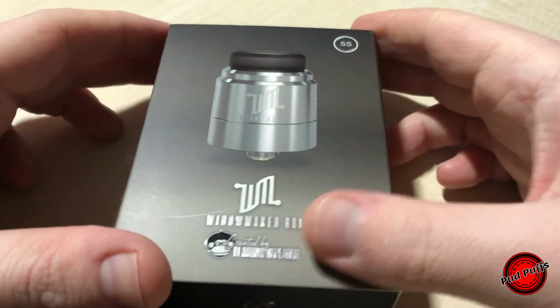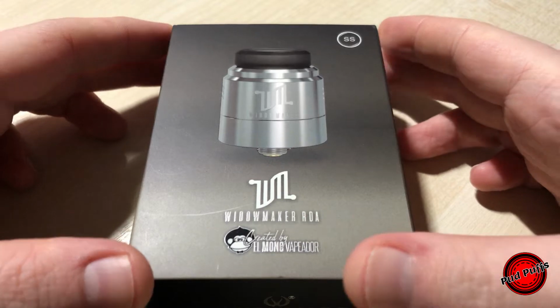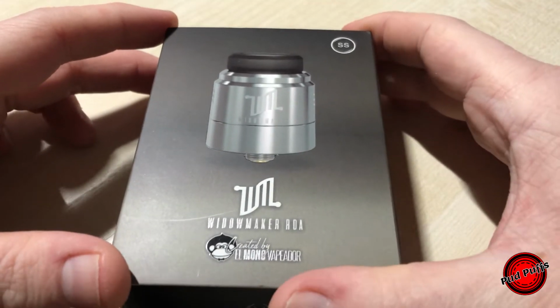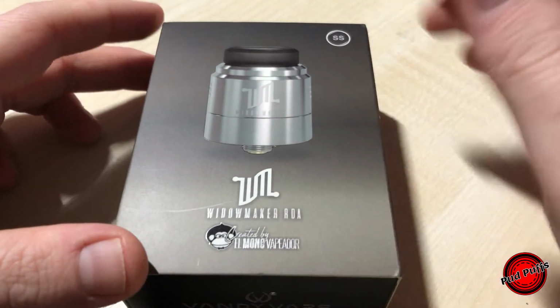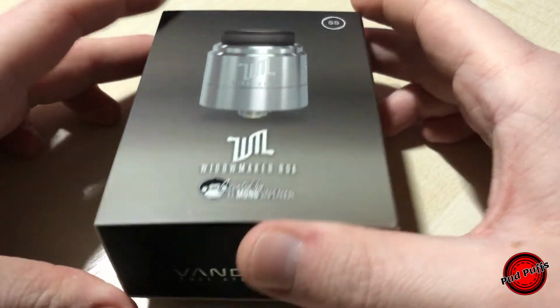So here we have the Widowmaker RDA, created by El Mono Vapeador. This is a Spanish reviewer. I did watch a wee bit of his video, but I do not speak any Spanish, so I don't know what I learned from that. This is a stainless steel version, lots of other colours available, rainbow, etc.